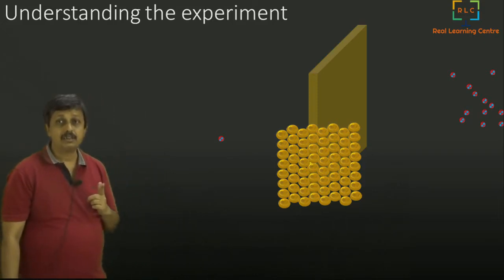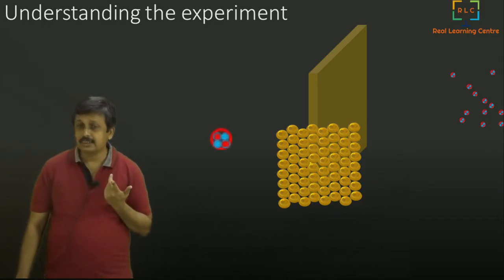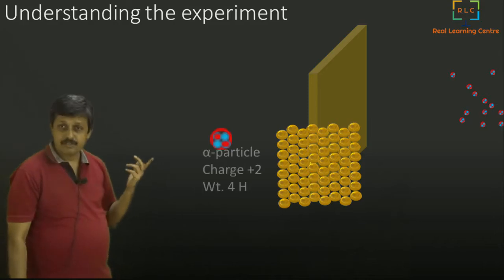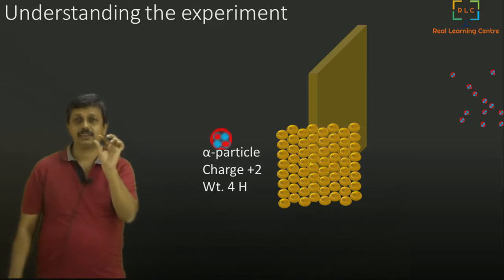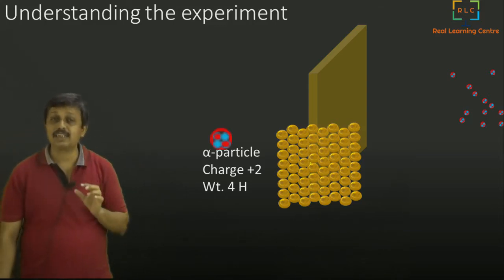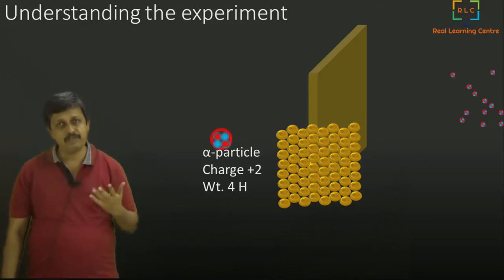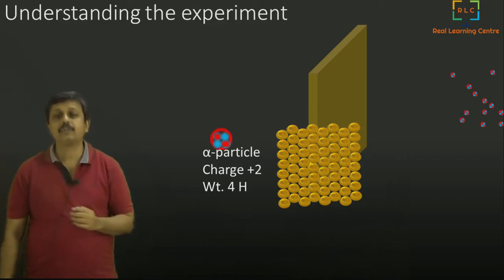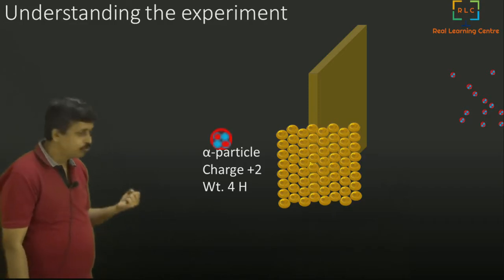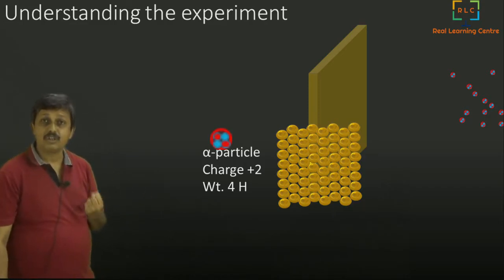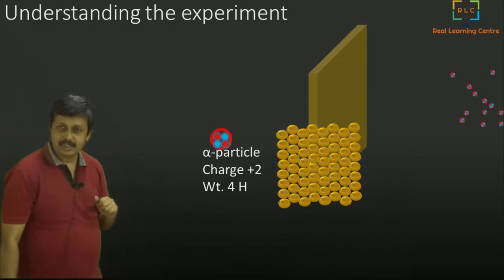But what is this alpha particle? If you zoom in on the alpha particle, you will see it has a charge too, two charges. If an electron is one charge, this is double the charge, and the electron is negative, but this is positive. So during those days, people knew that charges can be positive or negative, and how much charge there is. This is double the charge of an electron, and it is almost 4 times the weight of a hydrogen atom. That also they knew. They were able to measure that. So they had that in the picture.